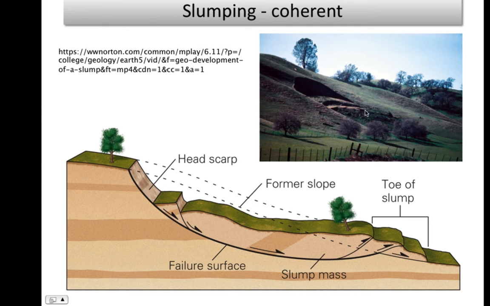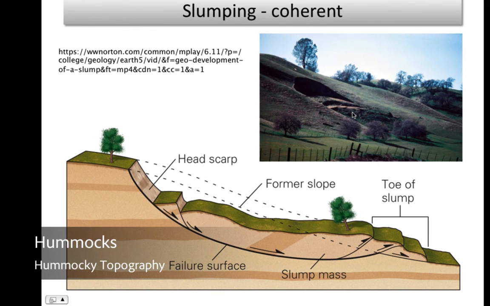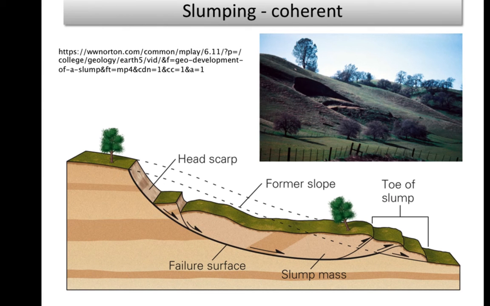There are these depressions and hills and little perturbations in the mass of the landslide, and geologists call this a hummock. Hummocks, spelled H-U-M-M-O-C-K, or hummocky topography, is a classic indication to geologists that there are landslides. In fact, we can see some hummocks developing right in here. These are closed depressions where water really doesn't drain away. It internally drains in this landslide or this slump, right?